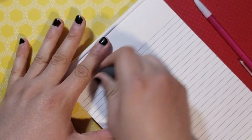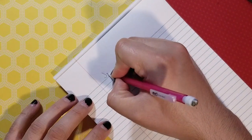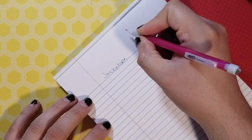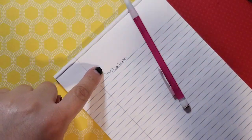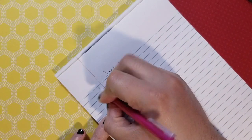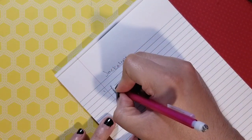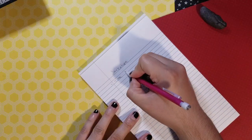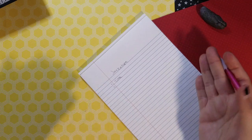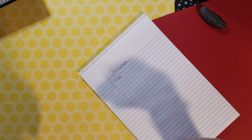Okay, I did it before. I've done it before, so it's J-A-C-K-A-L-O-P-E, jackalope. Okay, so we got 8 pages, right? So first page, we're gonna do the title, and we're gonna have to put a little jackalope on there. I know what a jackalope looks like. I have no idea how to draw it in my style.